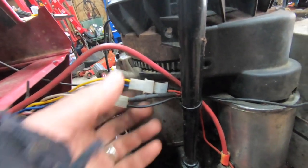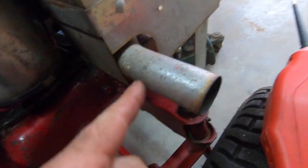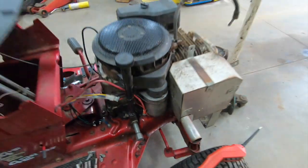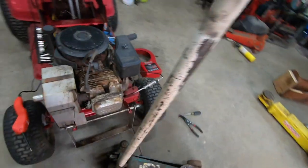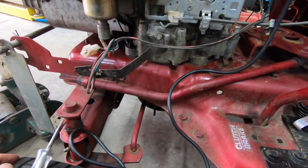By default, the battery. So now, if I were a betting man, I'm going to say the short is on this black wire, because, I mean, look at all the sharp metal stuff, and we got heat, we got the exhaust right here. It's right next to that. I mean, you couldn't have picked a worse way to route this thing, but hey, there aren't too many options. Well, I guess there is. I could go this way. This would be miles ahead.